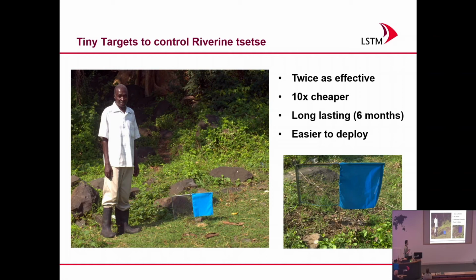And it was found that this was twice as effective for killing flies compared to the traditional traps, which were sometimes used for control. It's also 10 times cheaper than trying to do control with traps. Because the insecticide is impregnated in the fabric in the production phase, it lasts for over 6 months. Previously, when they were using traps, they were just spraying the trap, so it wasn't a long-lasting effect. And of course, because of their size, they're far easier to deploy than a large trap, and much more practical for deploying over a large distance or a large area compared to deploying traps.